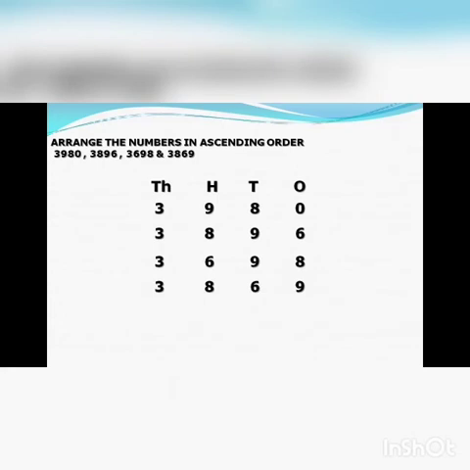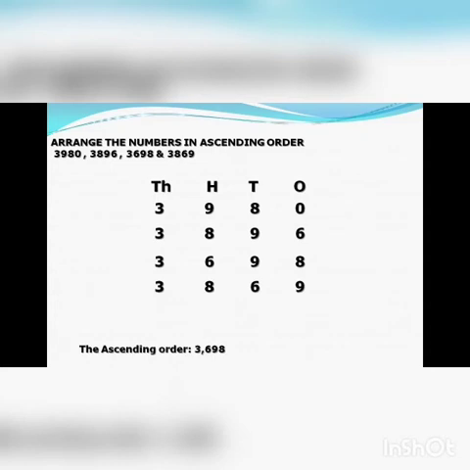On comparing the digit at the thousands place, you can see all the 4 numbers have 3. So, we have to compare the digit at the hundreds place. You would notice 6 is smaller than 8 and 8 is smaller than 9. 6 is the smallest digit comparing with 8 and 9. So, 3698 is the smallest number.